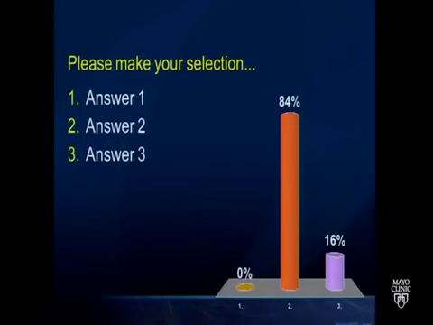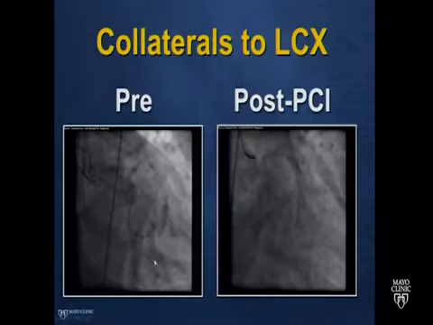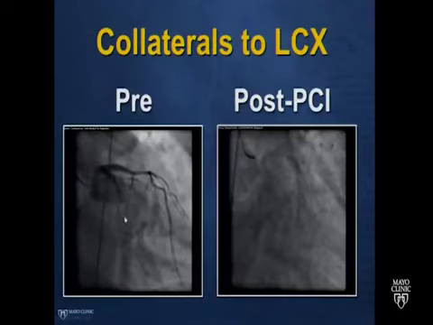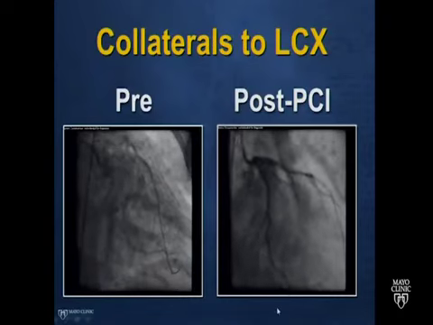Excellent. So these are circumflex collaterals. This one's a little bit more difficult, but what I want you to see here is that in nature, vessels should not cross each other. And you can see here, this is a vessel that's crossing the LAD. This is the circumflex. It's coming down here. It's occluded. And this is a collateral from the LAD to the circumflex going via a diagonal branch here. And there's the collateral that most of you picked up. And here's what it looks like. This is before PCI, and then with PCI, you can get an idea of how that vessel looks.